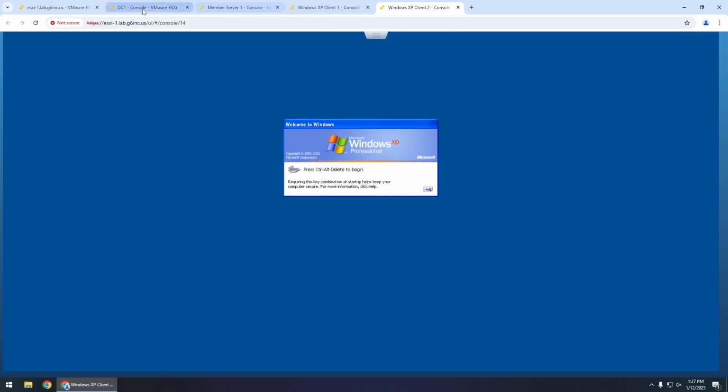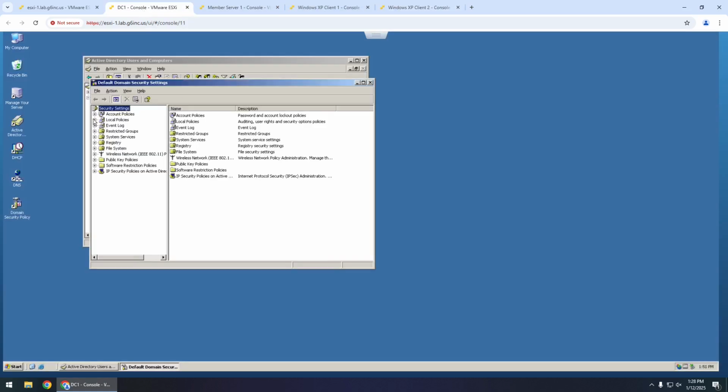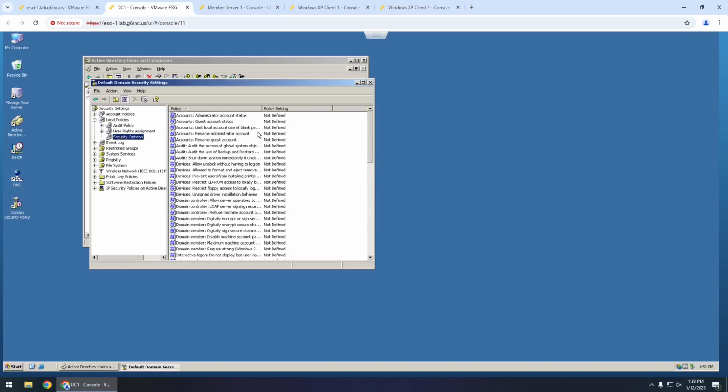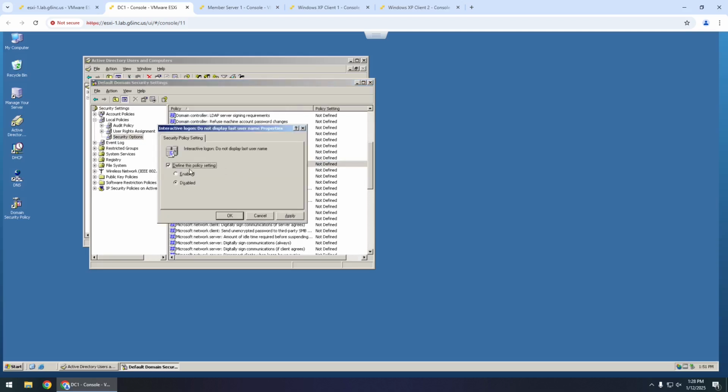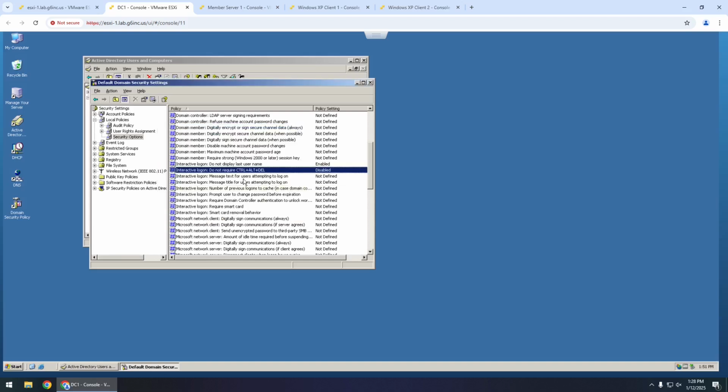And actually, let me see if this has come back up, because I did want to change. I don't remember where it is. Let's see. Interactive login. Do not display last username enabled. Do not require Control-Alt-Delete disabled. We want to make sure it does always ask for that.